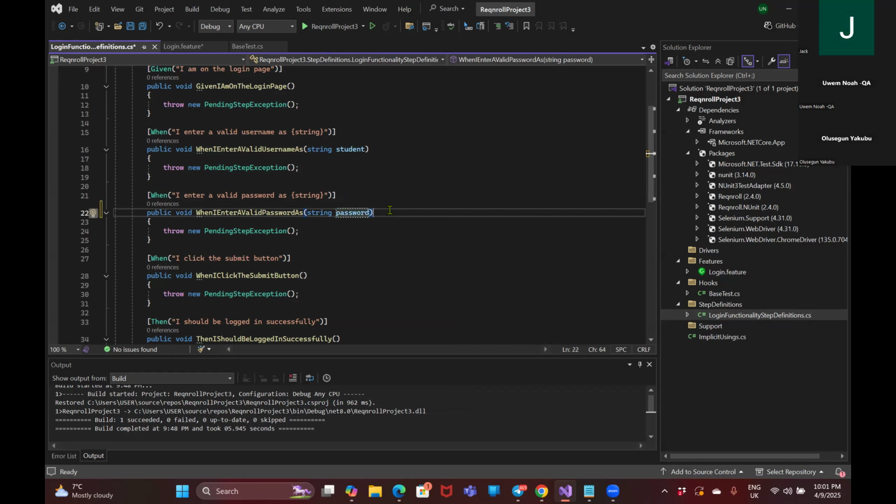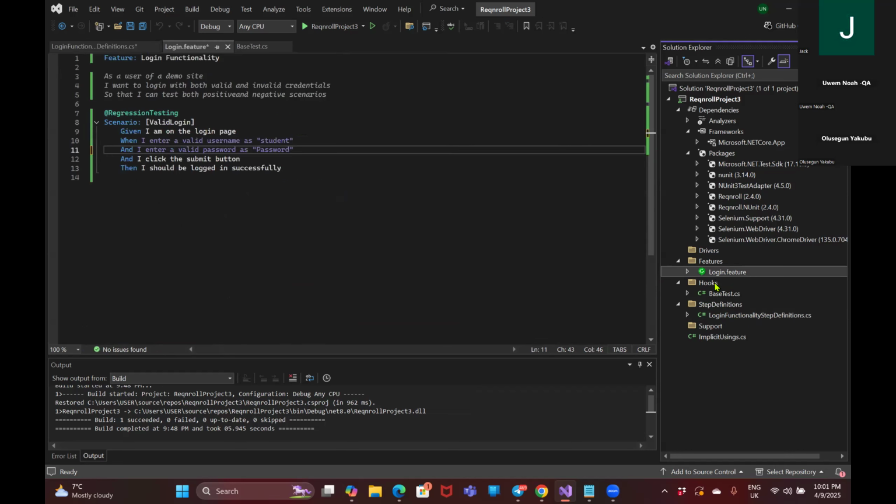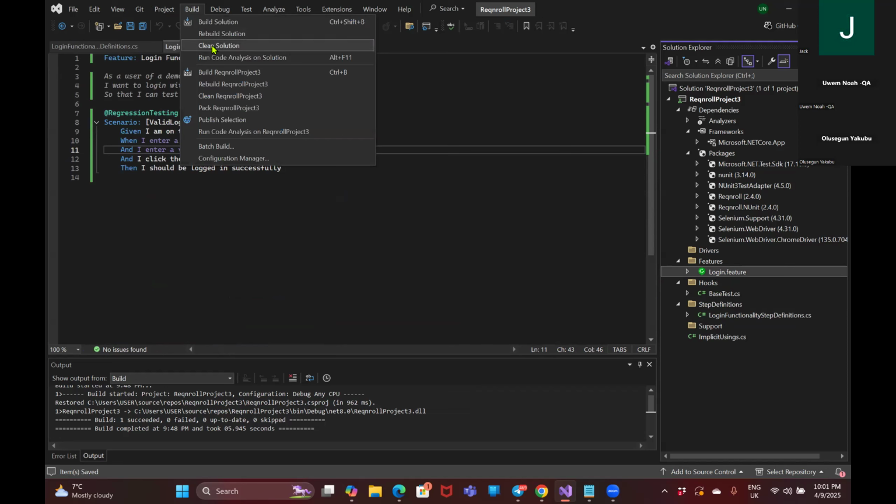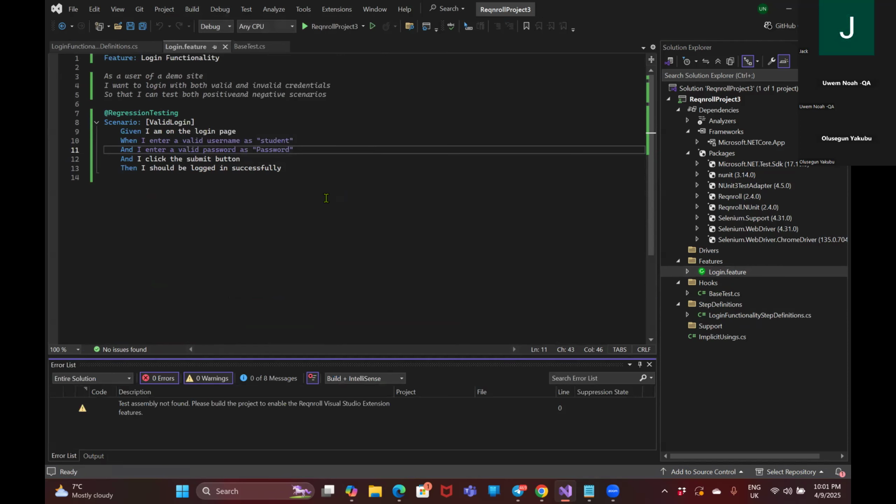Go back to your step definition. Oh, sorry, to your feature file. Okay, save all. Then clean and build again. Let's see if it's going to bind. Clean solution.